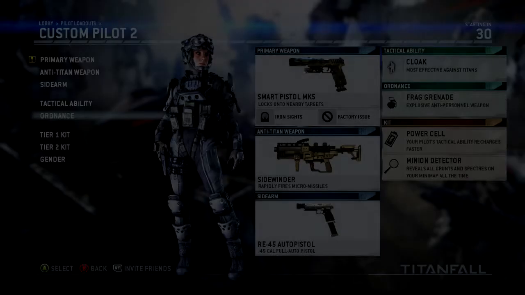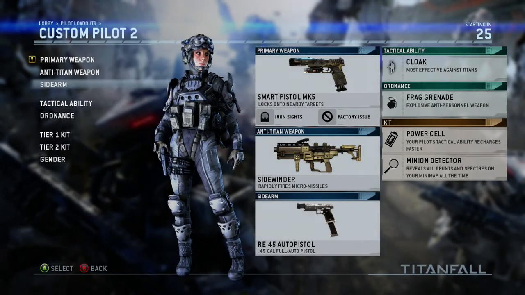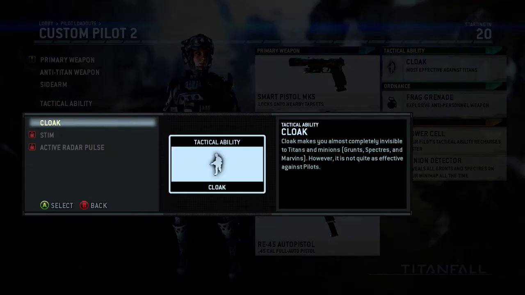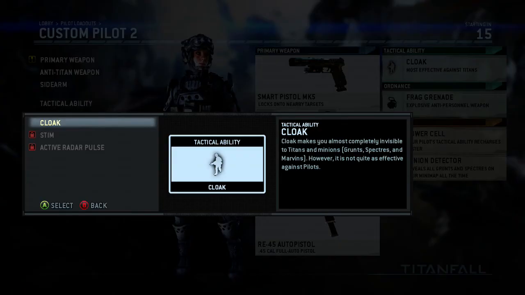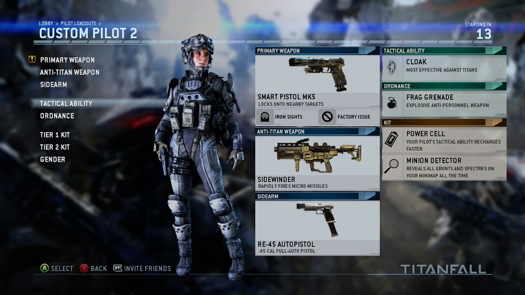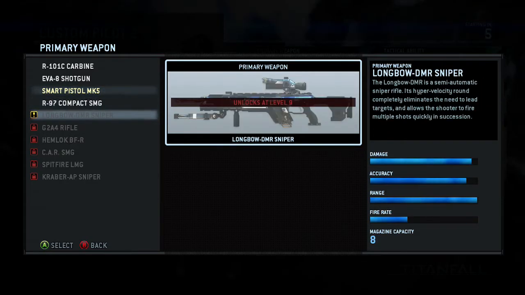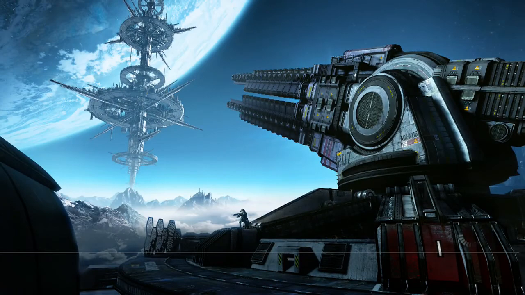Hey guys, Synergy here, and as you can see, I'm using the Smart Pistol default class that you get unlocked. It's one of the challenges on the G4, so we're going to show you why this weapon is... it's not the actual Smart Pistol, sorry about that, it's the RE-45 auto pistol there at the bottom. We're going to show you why this weapon is a very, very good secondary to have in your loadout. We're going to get into a gameplay and show you the weapon itself.